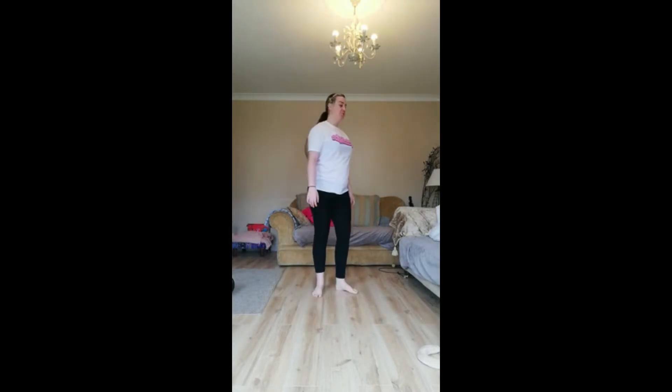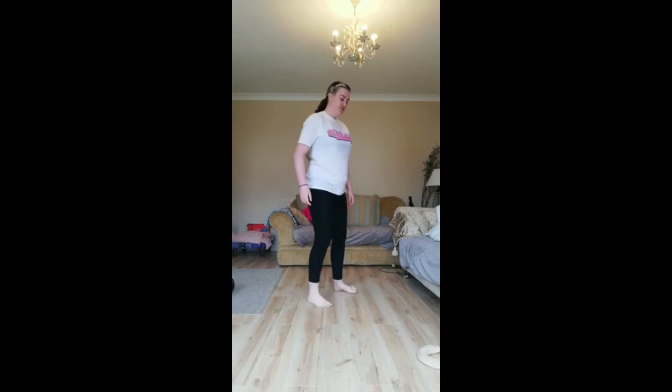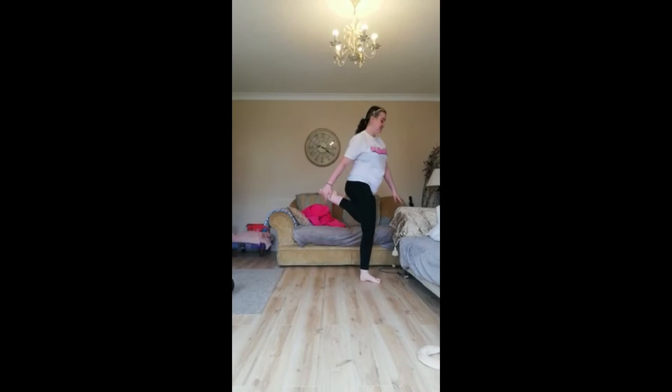And up we come. The next stretch is a hamstring stretch. We're going to grab our knee at the back and pull our heel to our bottom — pull it to our glutes — and then try to balance. If you have something to hold on to, that's even better. You can push your hips forward for more of a stretch, keeping that heel to your glutes. And switch sides.